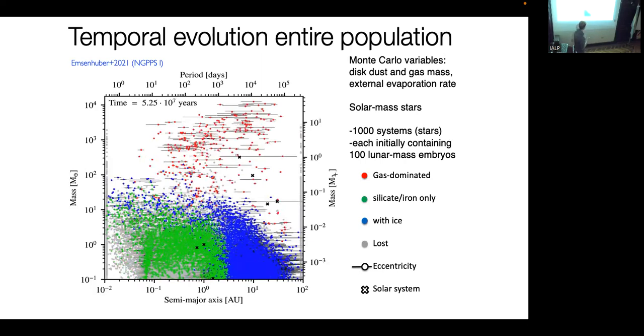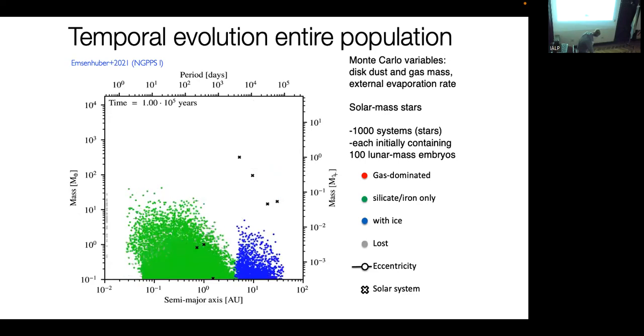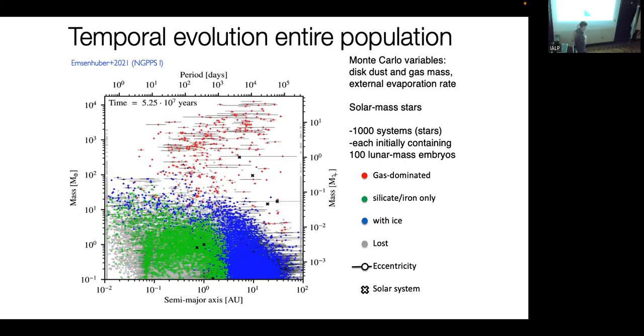In each disk we have to put 100 of these protoplanetary embryos on which we then get to accrete these planetesimals. And this is basically the sum total of all the planets we have. And the Monte Carlo variables, as I mentioned, to account for the different disks in the beginning, are basically the gas mass, the size, and the solid mass in these gas disks. And then we get to create this synthetic population, which roughly matches the observations. And here you can nicely see the migration of the planets that is strongest around the Earth masses that I talked about before. That's why they move inwards.